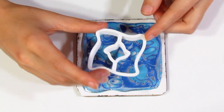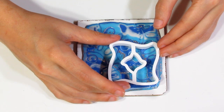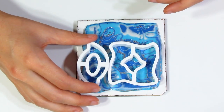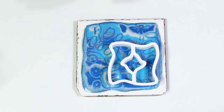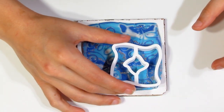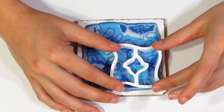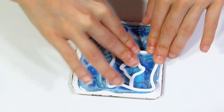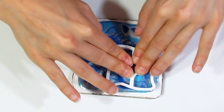Okay, and this is the cutter that I have chosen. Okay, and I also want to see if I can get in some earrings. No, I'm going to have to use different size cutters if I want to put earrings in. Move it up to the edge, maybe I can get some earrings. Okay, then press down nice and firm. Make sure you cut straight through, like so.